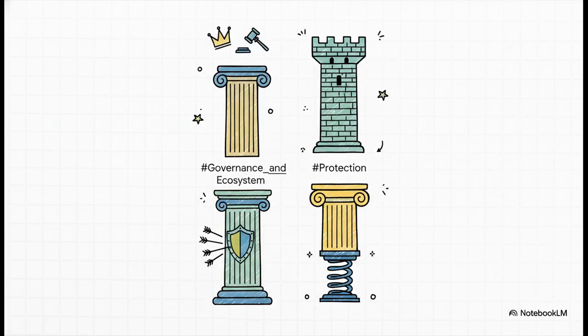And last but not least, we have security domains. Think of this as the 30,000-foot strategic view. It groups controls into 4 key areas: #governance and ecosystem, #protection, #defense, and #resilience. This perspective is all about translating technical details into the language of enterprise risk, which makes it invaluable for your reports to senior leadership and the board.